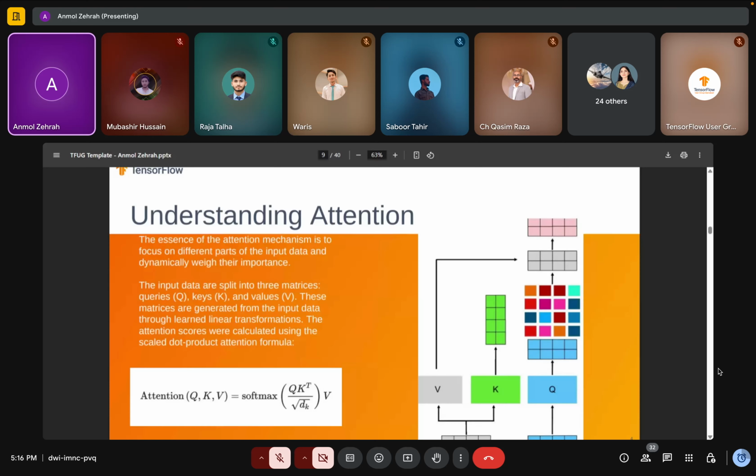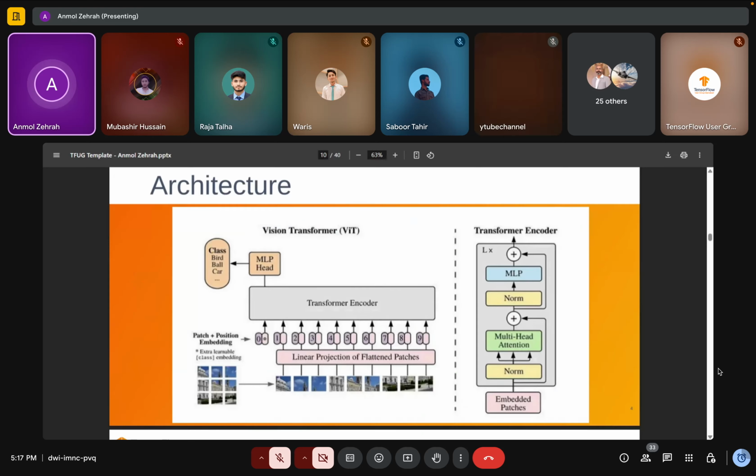Now let's quickly go through the vision transformer architecture. It's a very different philosophy from CNNs. First, just like I discussed, we split the input image into fixed size patches, right? It's basically like dividing the entire image into puzzle pieces. Each patch is then flattened, and once they're flattened, we pass them through a linear projection and turn them into a vector. Once I have turned it into a vector, I combine these vectors with positional embeddings.